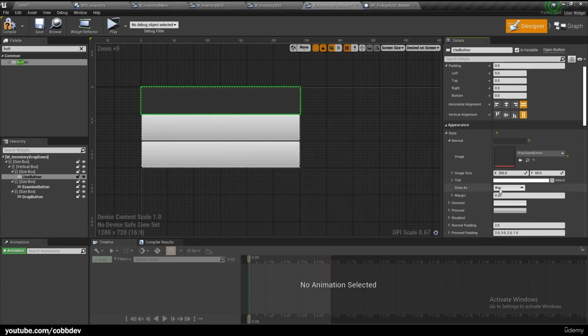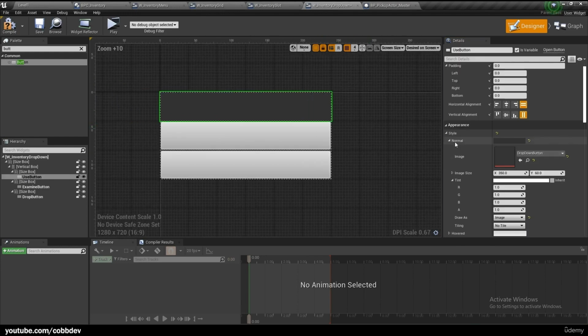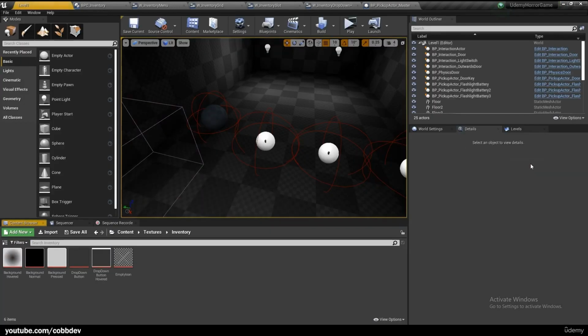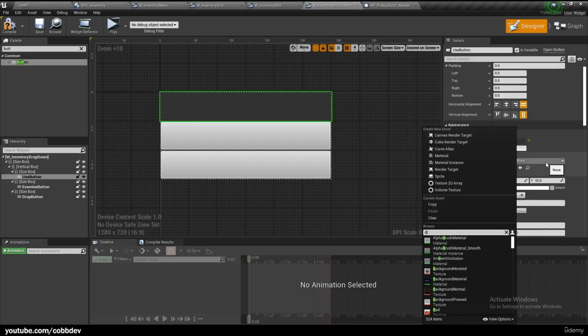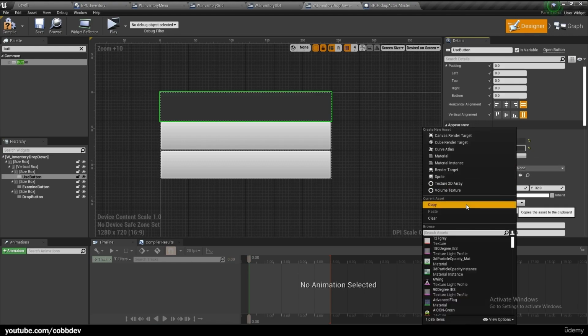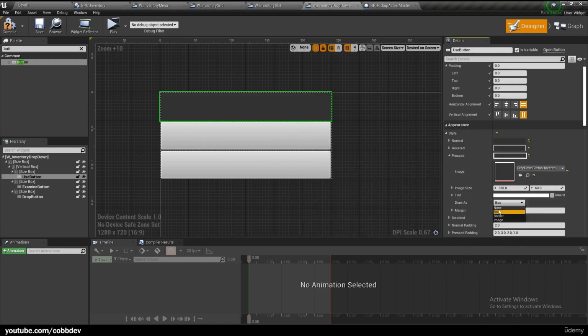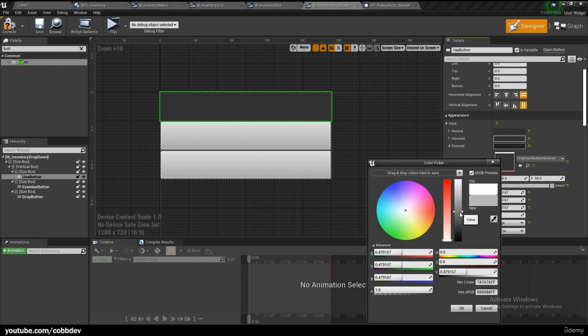That's the normal, and we can draw as image. And then we can take the hovered, search drop down button hovered, and as image. And for pressed, I'm just going to use the hovered again, and image, and then I'm just going to tint this a little darker.